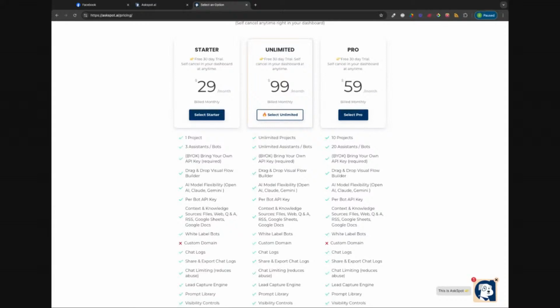And then obviously there's a difference in terms of the limits. So a project is really just a folder that you can keep things organized within. That's really all it is. It's not a big deal, but the amount of bots that you can build obviously is a big deal.